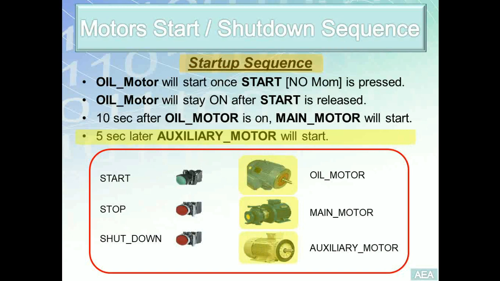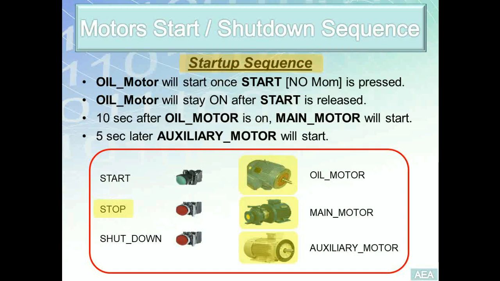So right now the startup sequence is completed, and as you all can see, all of them are highlighted, denoting that our startup sequence has been completed. Why are we using the stop? The stop is mainly to stop any running motor that's running during any phase of this startup sequence.